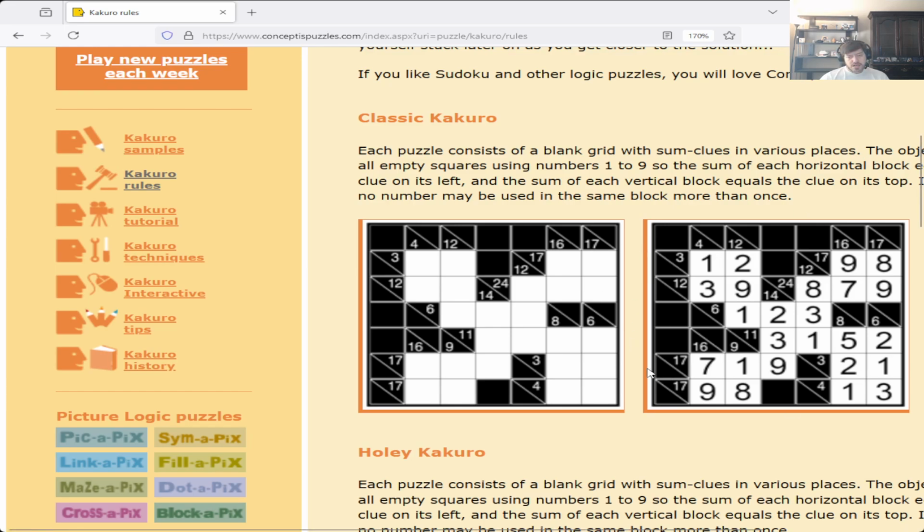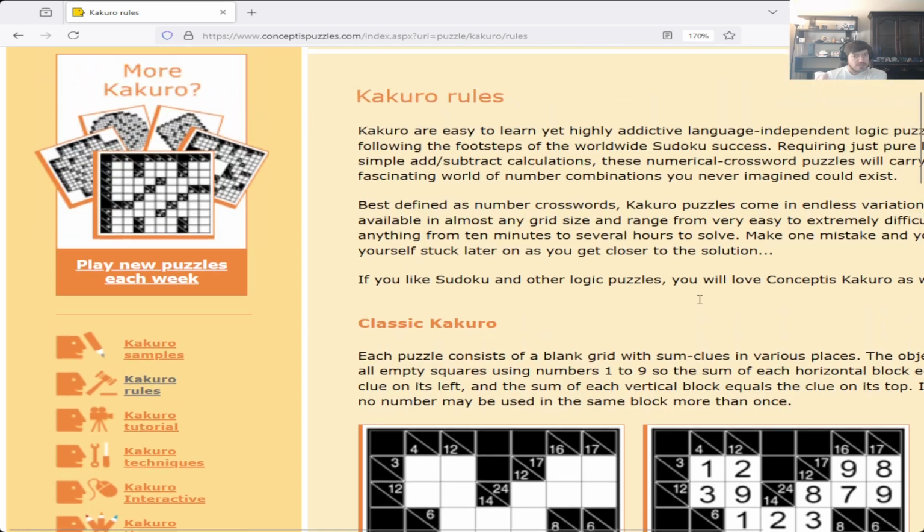And then you can go through all this, trying to fill out this entire grid here with numbers. And that's basically how you go about solving the overall puzzle.